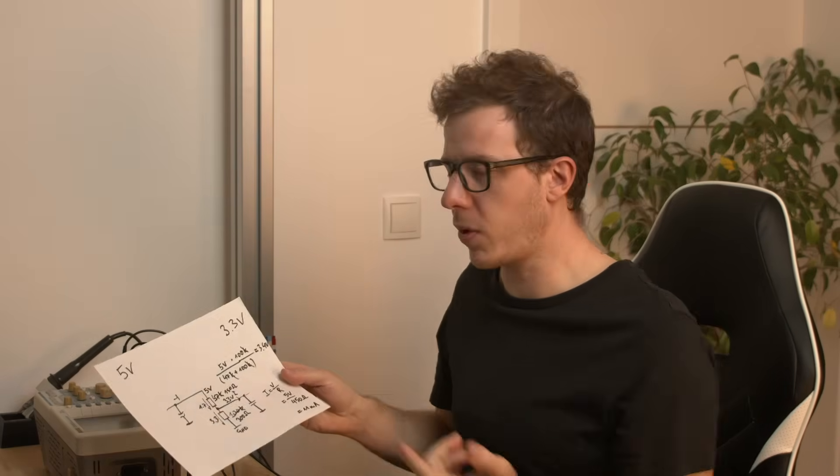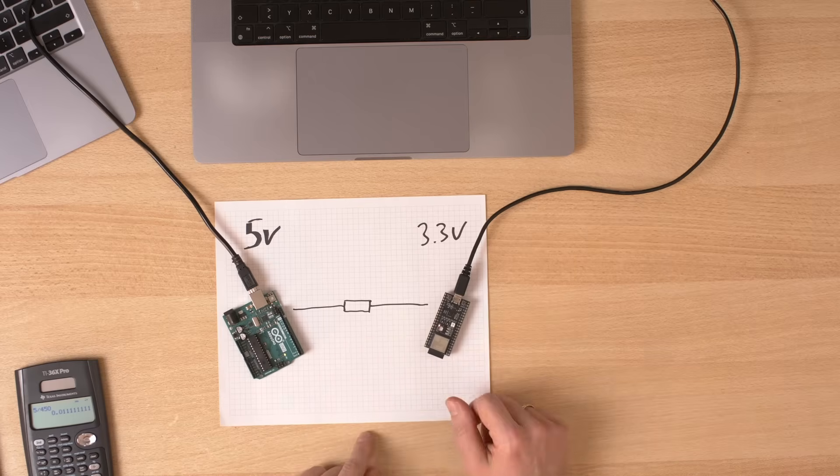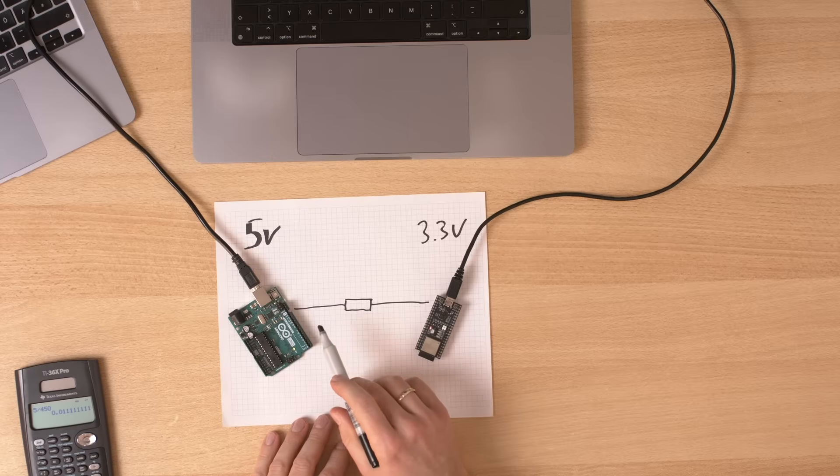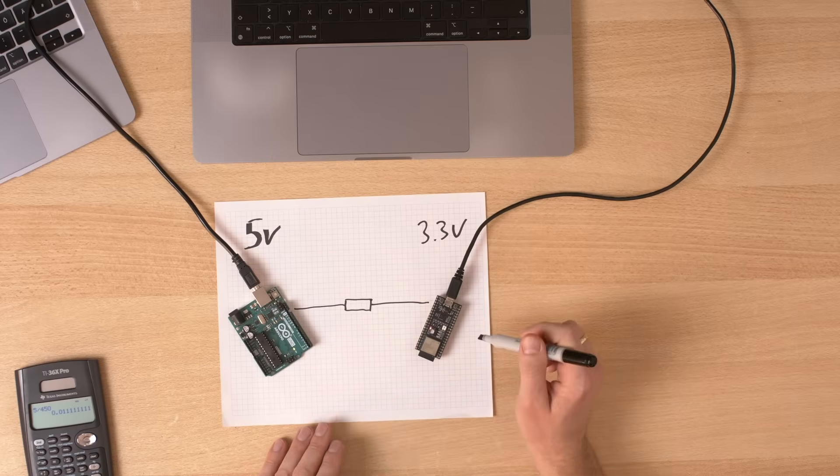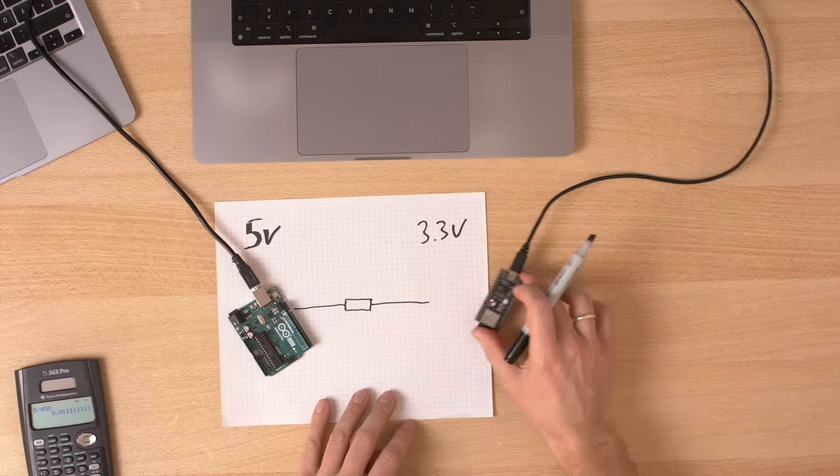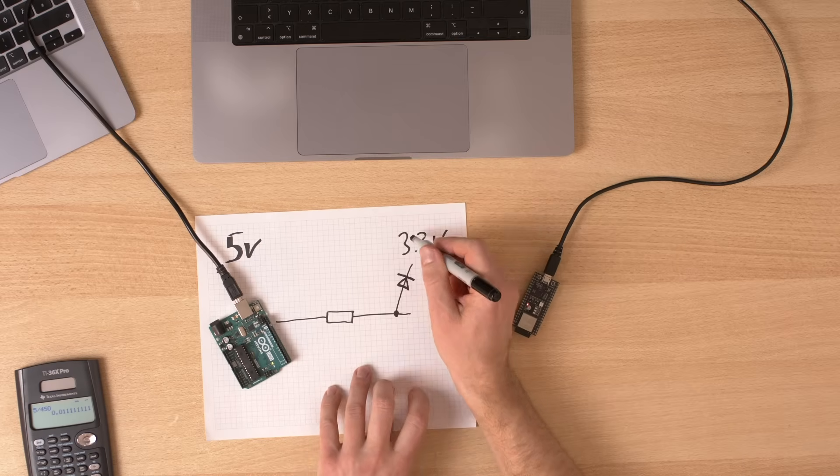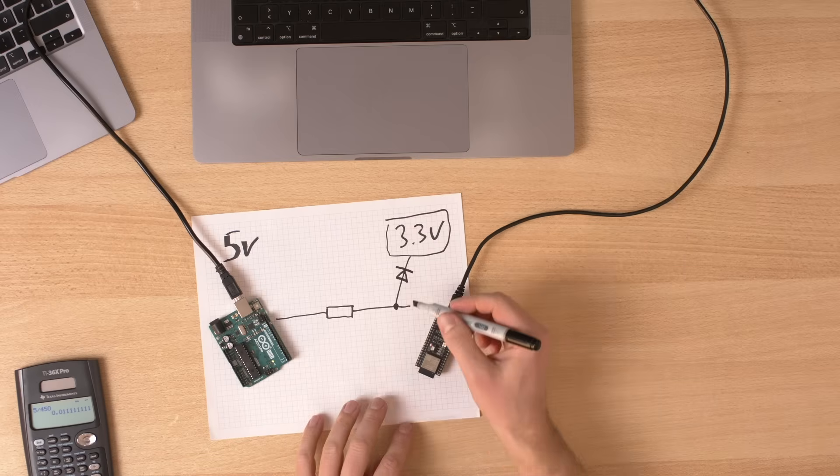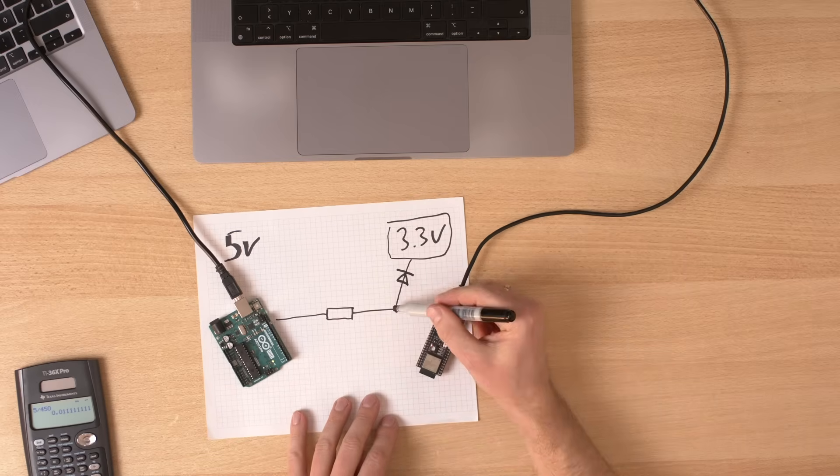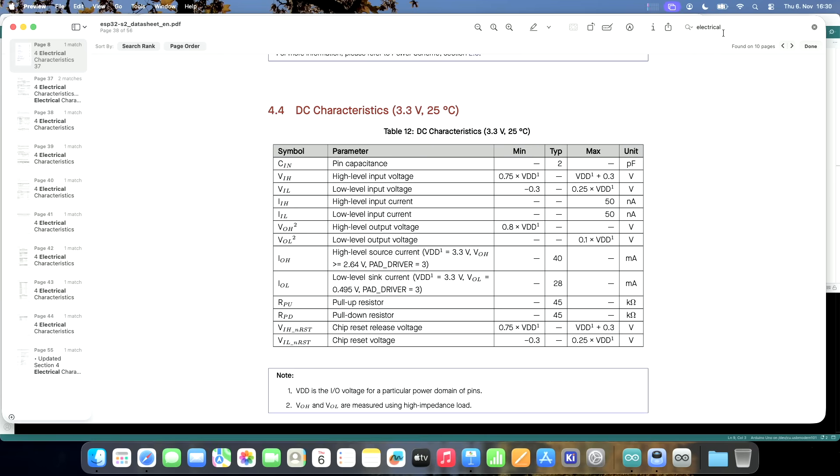But what if I told you there is an even simpler solution to this problem? This is already very complicated. We can do something as simple as this. So we just connect one resistor between the two boards. But we need to be careful because in principle, this shouldn't work. In principle, the voltage here will rise to 5 volts and will potentially destroy this microcontroller. But there is something inside of the ESP that prevents this. That is a protection diode towards the supply voltage. Inside of this chip, there is a small diode on every pin that is connected to 3.3 volts. The question is, will they mention it in the datasheet? I'm not so sure.